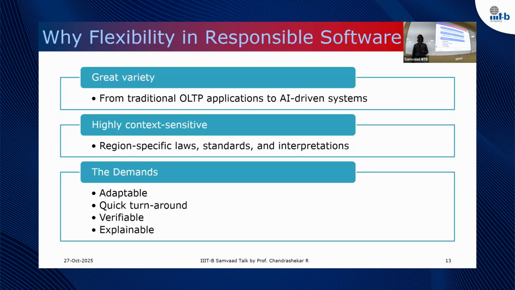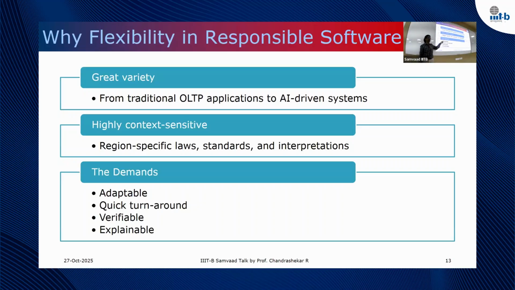Although we saw a good definition of responsible AI, it is still a little bit of hand waving, right? So say it is ethical, it should be this, it should be that, right? So it should be, you know, privacy preserving. We already know that there is no single accepted definition of privacy because each country has its own privacy laws, right? Which means that we have region specific laws, standards, interpretations, and so on. So our software needs to be flexible. Just like the way we were taking from one language to another, I want to take it from DPDP compliant software and then suddenly make it GDPR compliant. What does it take? Do I redevelop the software? Maybe not, hopefully not, right? So that is where we want the flexibility.